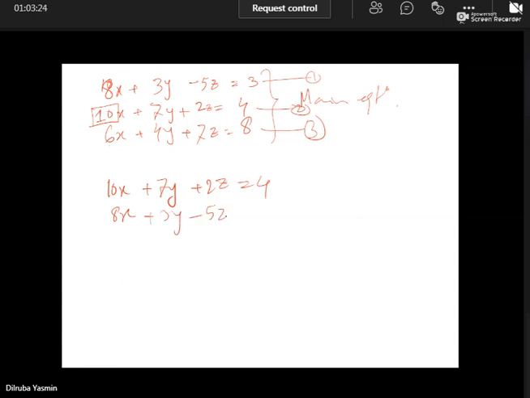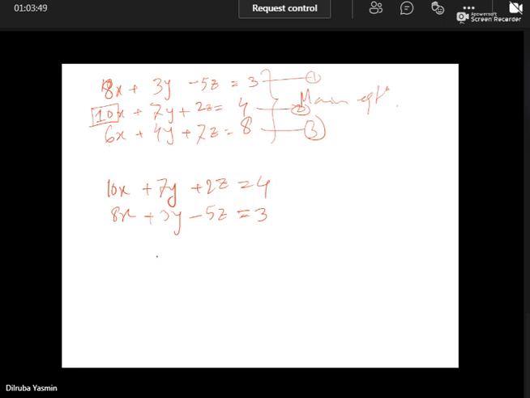Because our target is, at first we have to select the first pivotal equation, then we have to move on to further calculation to eliminate the variable, that means we have to discard the variable.